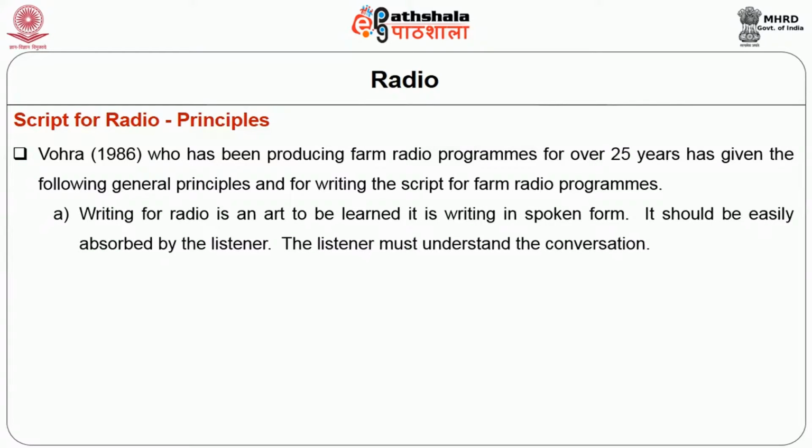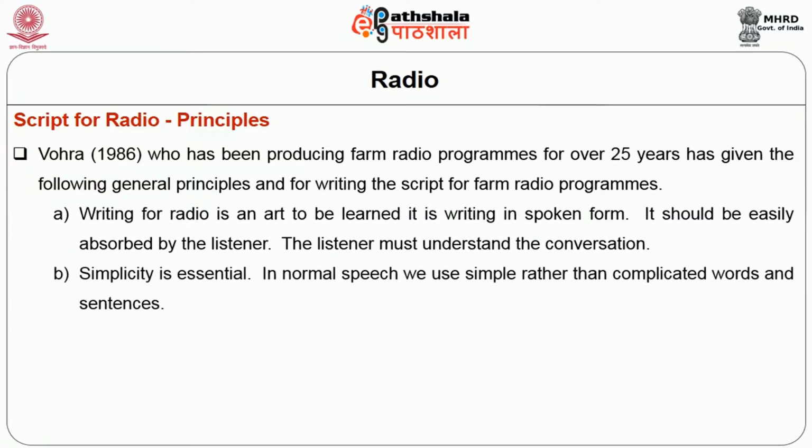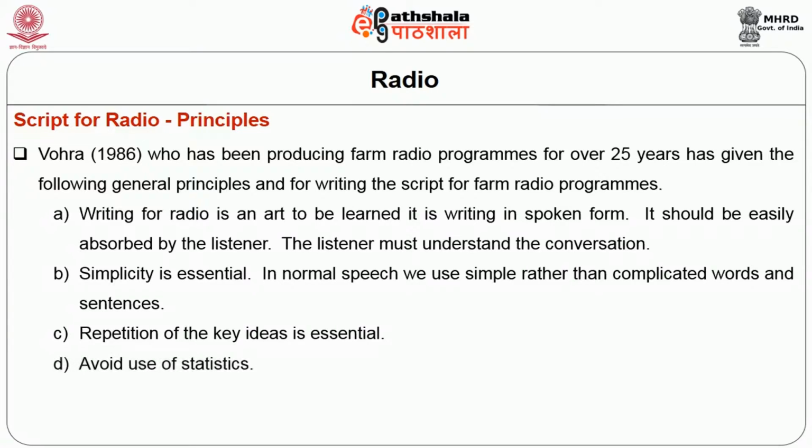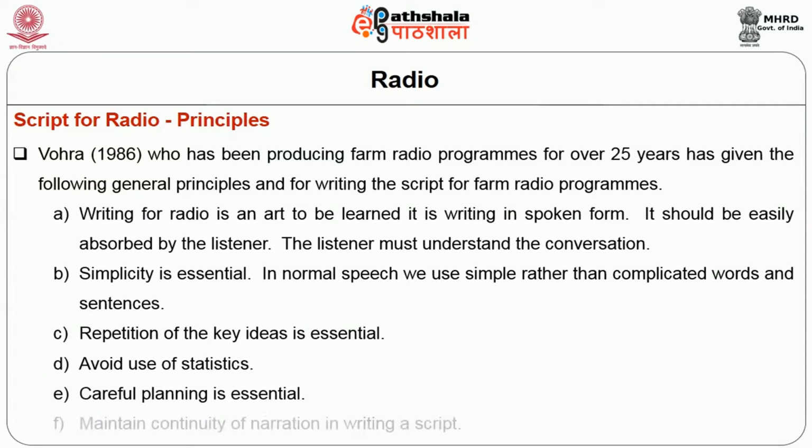Number 1, writing for radio is an art to be learned. It is writing in spoken form. It should be easily absorbed by the listener. The listener must understand the conversation. Simplicity is essential. In normal speech, we use simple rather than complicated words and sentences. Repetition of the key ideas is essential. Avoid use of statistics. Careful planning is essential. Maintain continuity of narration in writing a script.